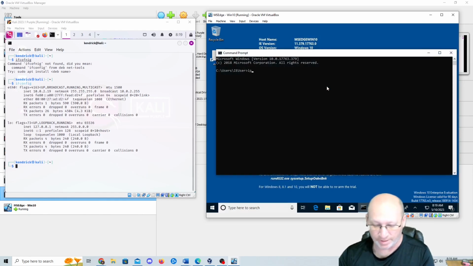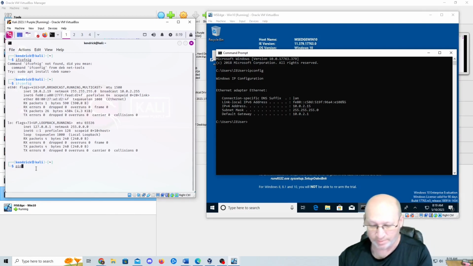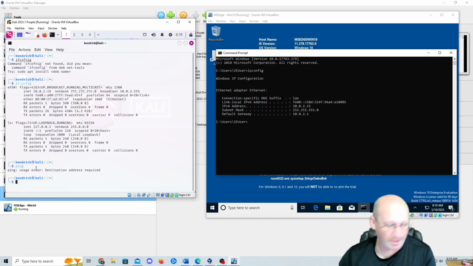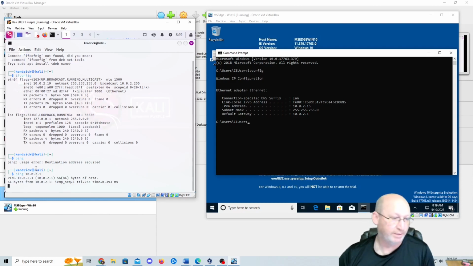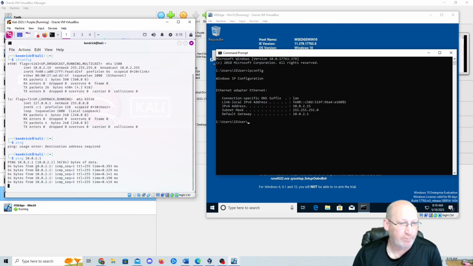I'll get the IP address off that one with ipconfig. And it looks like our IP address is 10.0.2.1 over here, and it is 219 over there, so I'm just going to ping it. So ping 10.0.2.1. Oops. Numlock. Man, I am just not working it today. So ping 10.0.2.1 should get something back, and we do. So they are connected and working correctly.